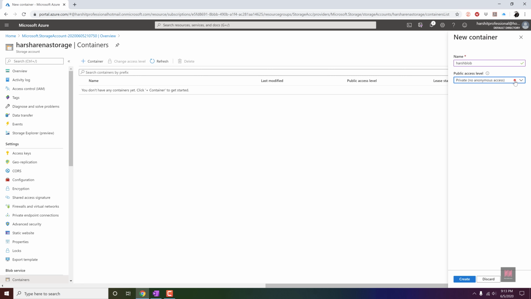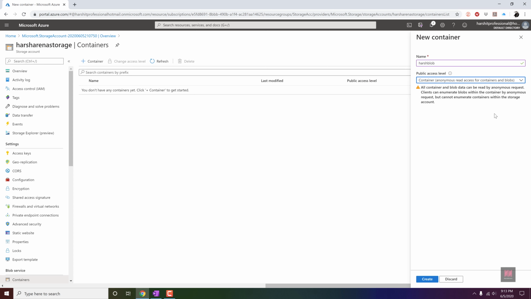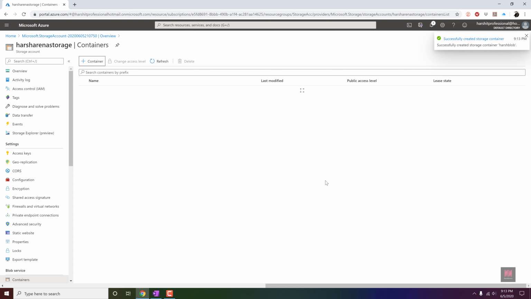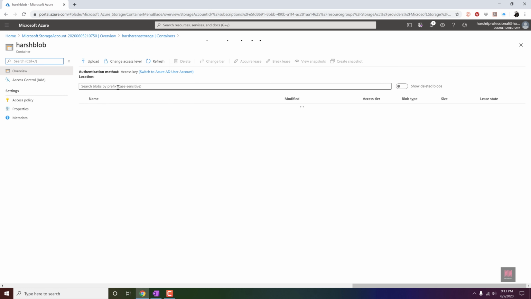We will talk about that later, but right now I would like to just choose a container so that anybody can access my container from anywhere. So once I choose this, I simply need to create new. As soon as it has been done, the next step is we need to start storing our data into this container. Remember, this is the container, or we call it a blob storage. So you simply need to select this and start uploading your files.